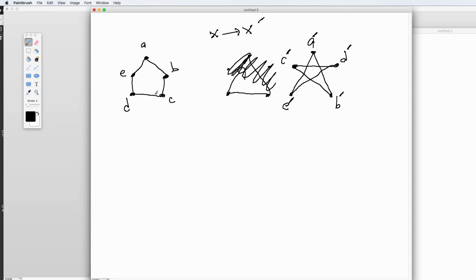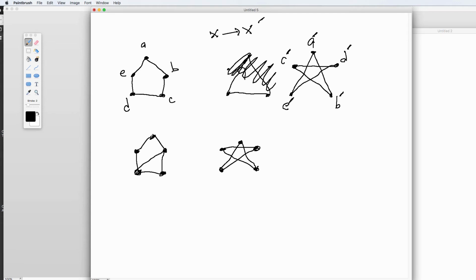There are certain things that you can look for that will tell you that they're not the same. For example, if I came over here and suppose I drew a graph that looked like this, and over here I drew a graph that looked like this, the same one that we have over there as before, now I know that these two graphs aren't the same, and I can tell you why very quickly.